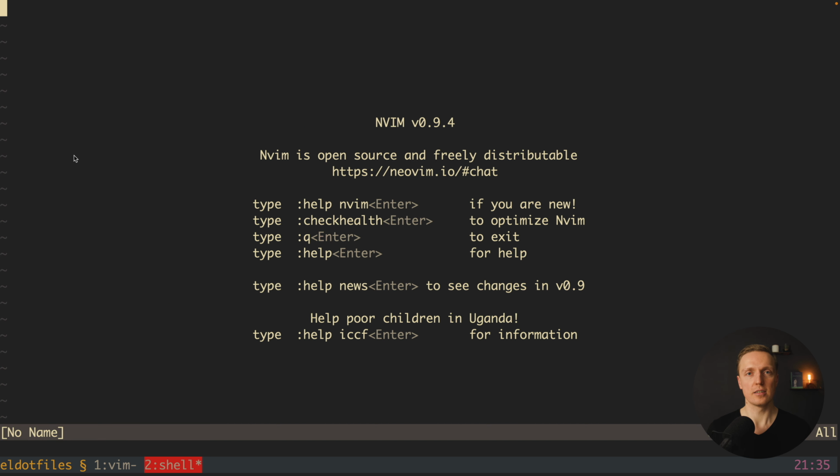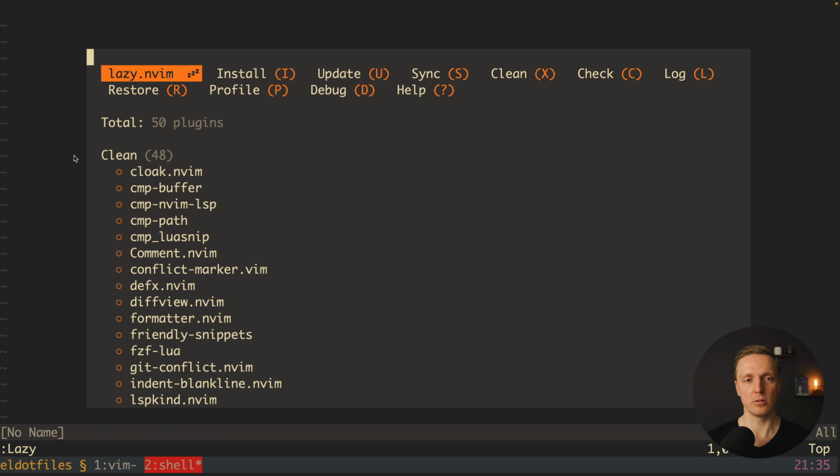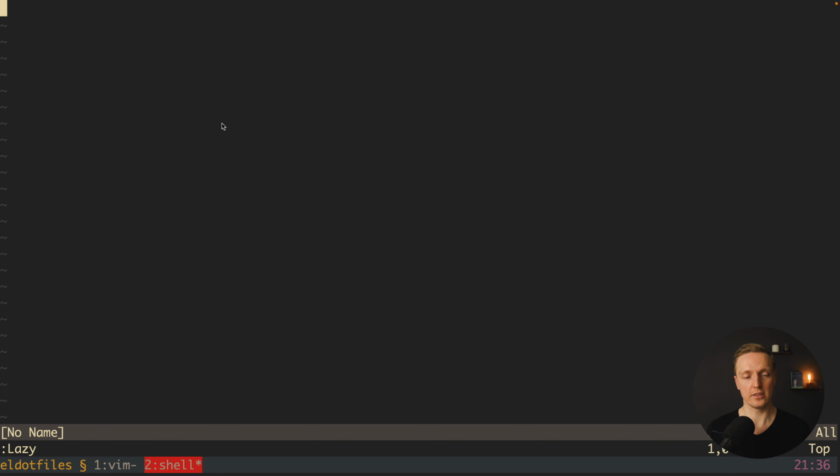As you can see now, Groovebox theme is there. Most probably for you, you will see a lazy window. So here I can type lazy, and this is how window looks like. As I already have lots of different packages which are cached on my machine, you didn't see that window. But for you, if you just opened your Neovim, it must download this plugin with colors, and then you can simply reload Vim to make it working. And as you can see now, we have a Groovebox color theme, which is activated on my machine.